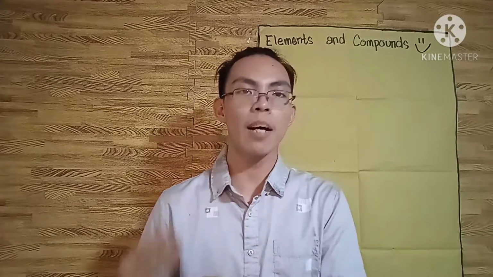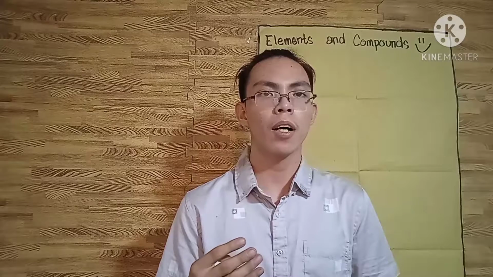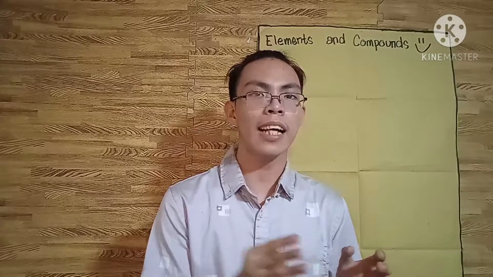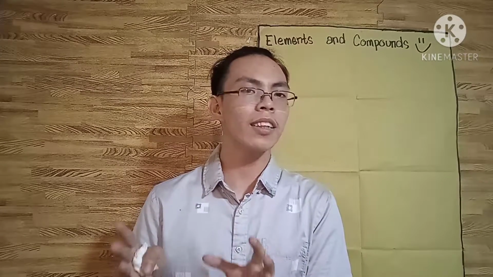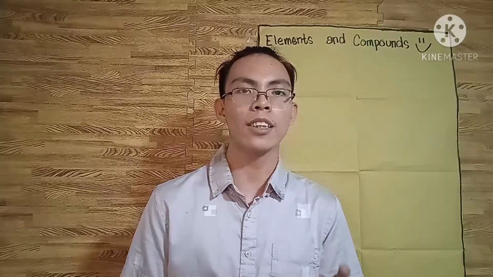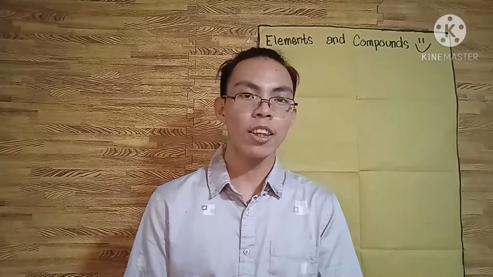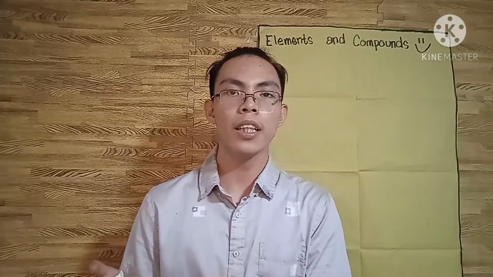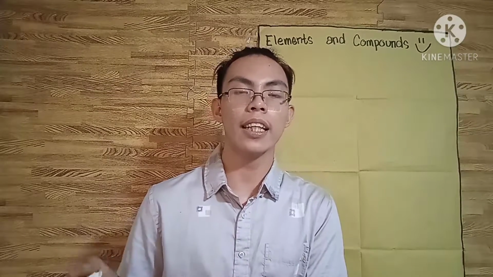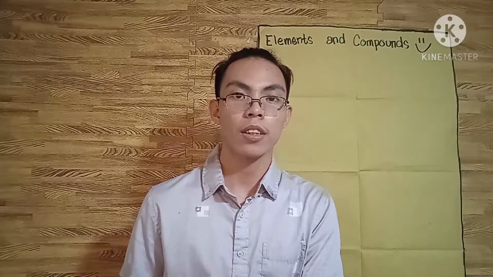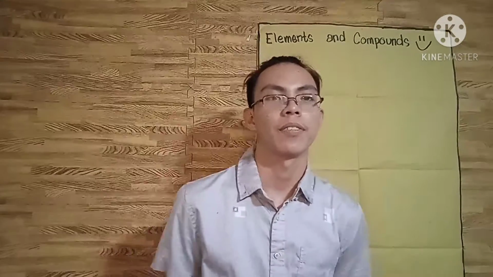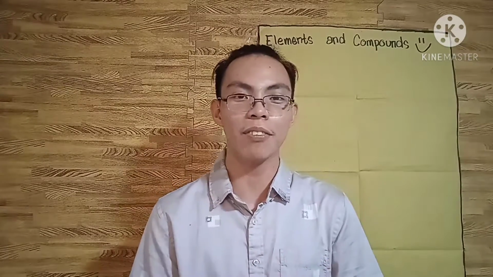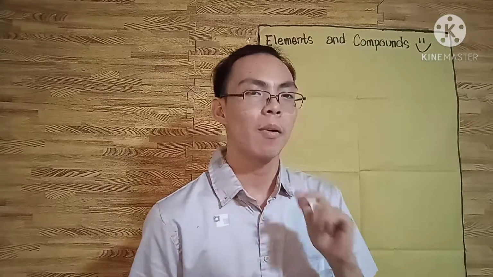For example, if the teacher mentioned salt, salt is a compound, and since salt has 1 sodium atom and 1 chlorine atom, the chemical symbol should be sodium chloride. So you need to write the chemical symbol of a compound. Okay, since everyone here already knows what to do while watching the video clip, let me now play the video.